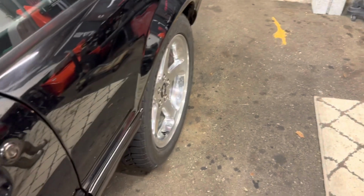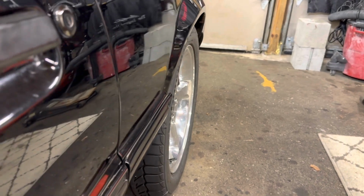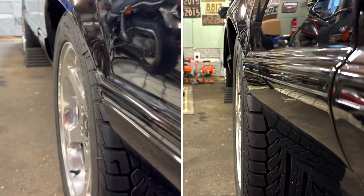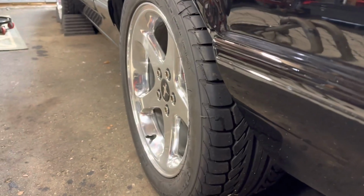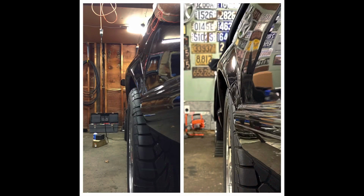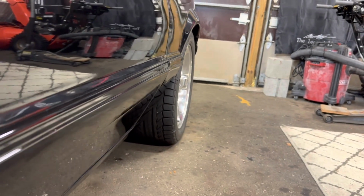So we're back on the ground, and we'll give a couple perspective shots here. You can see now that this wheel is relatively pulled in from the original position. A couple shots overhead, you can see it completely disappears inside the well. That's a significant difference at 3/4 inch. For those of you considering running SN95 17x8 wheels, if you go with disc brakes, you may want to consider going with the SN95 axles to get that extra 3/4 inch out. Here's another look down the edge of the car, and you can see that wheel is pretty tucked into the fender.